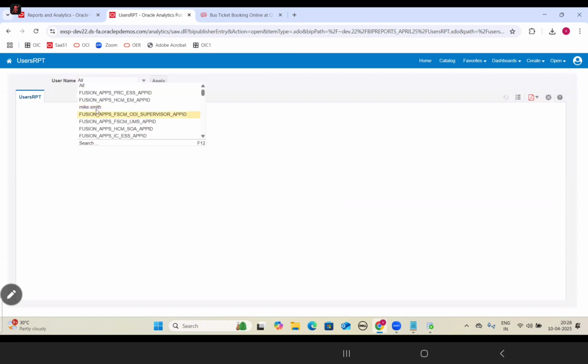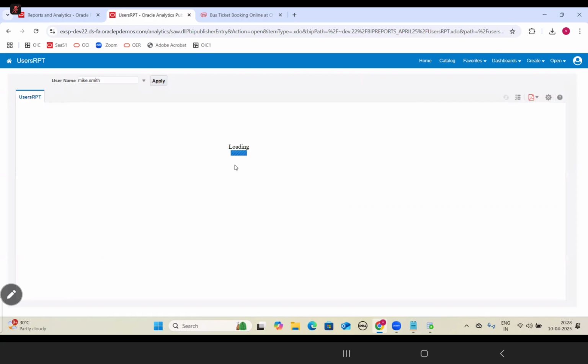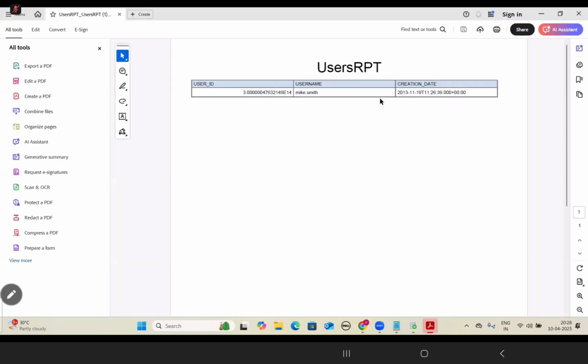Yes, that is possible. While downloading, go to Mike Smith, click on apply. Now only the selected values will be printed. Okay, sir.